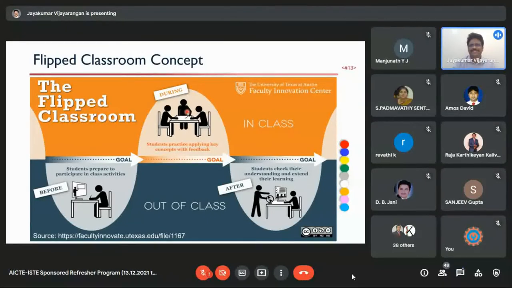Sage on the stage is easy. This is more difficult because you need to make preparatory material. For my course, I'm handling kinematics of machinery, dynamics of machinery. The material, not necessarily that I have to give my own video, agreed. This material can be anything. Well-made material from YouTube, I can give it to them, fine.